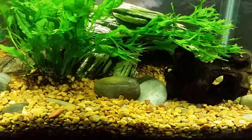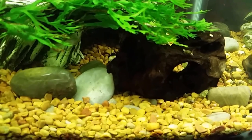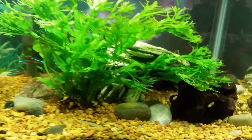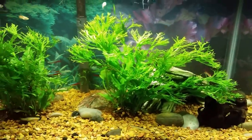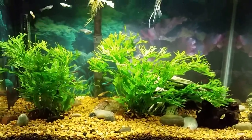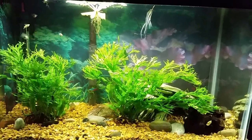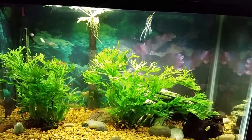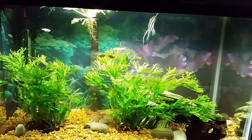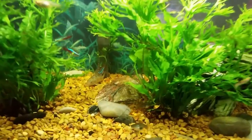On a final note, this tank has also become one that I use to collect snails. You can see them crawling all over that wood — when I come in and turn the lights on in the morning, this piece of wood usually has several snails all over it, and I can pick them off the glass. This is where Butterbean gets a lot of his snails for dinner. I have the snail tank down in the basement, but I've also got this tank and then my wife's tank set up in her room, which has snails in it too, so I can go in there with my forceps and snatch a bunch of snails out to feed Butterbean.